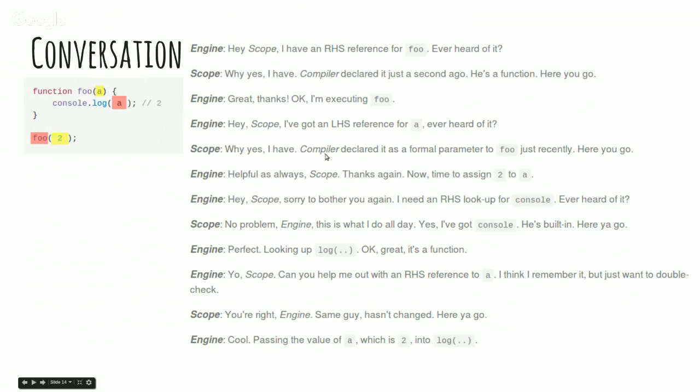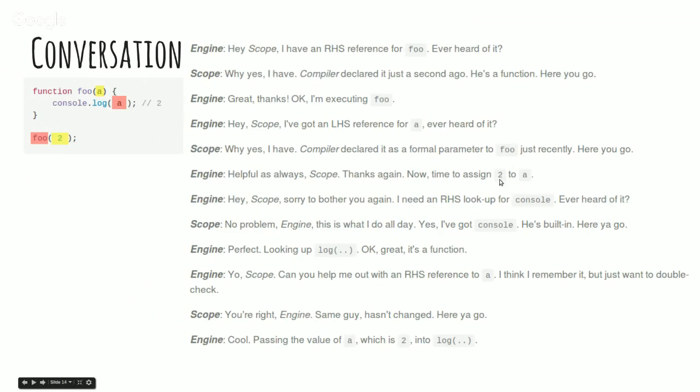When you call foo, whatever argument gets passed with it gets assigned to A. So A is the left-hand side lookup. Yes, exactly. So the scope says, "Yes, I have. Compiler just declared it as a formal parameter to foo just recently. Here you go." And the engine is very, very polite. It says, "Helpful as always, scope. Thanks again."